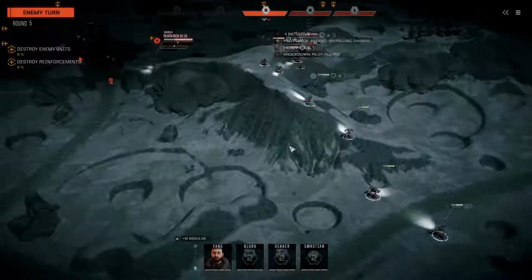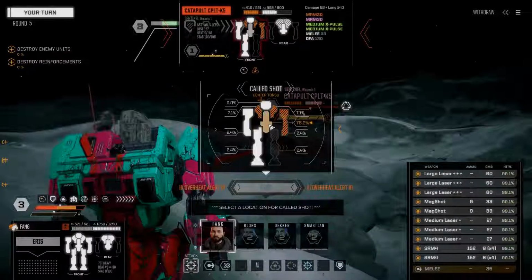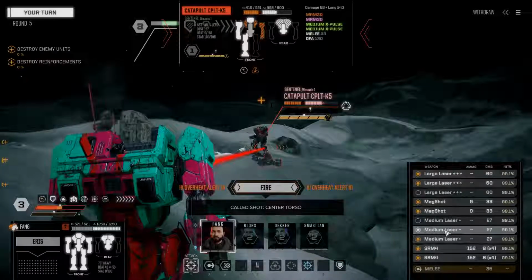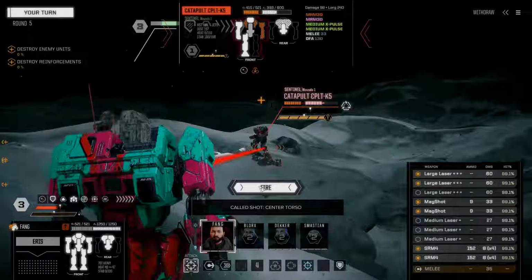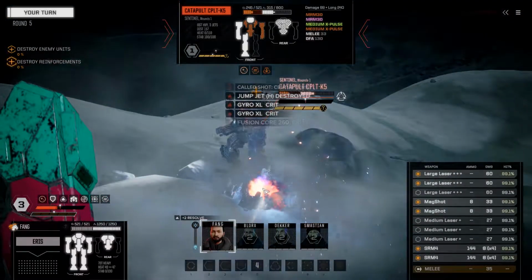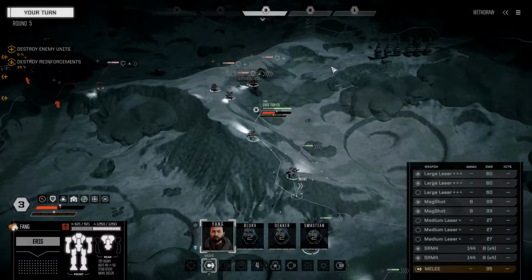It's Blackjack. Anyway, Fang is going to take this guy out completely by targeting the center torso. We're also turning off a large laser and 3 of our mediums. Yeah, that'll do. Engaging with target. Okay, is he spooked? Nope, but his engine is destroyed. So we get Fang out of the line of fire.